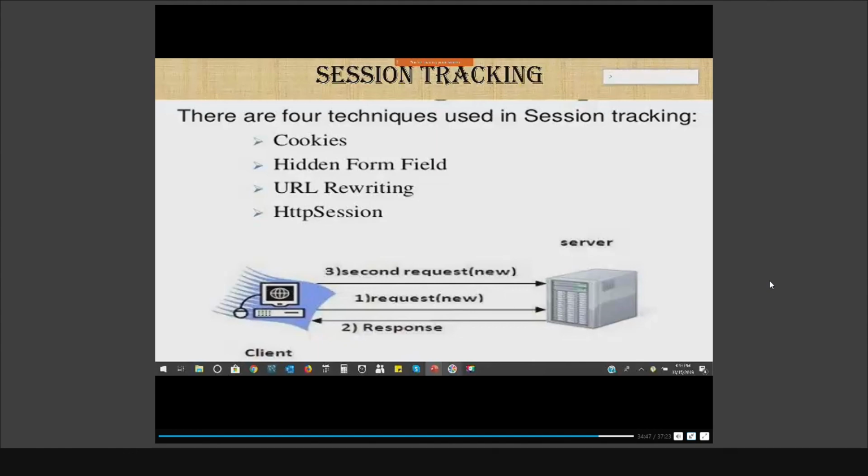These are inbuilt classes. You can straight away create an object like Cookies c = new Cookies(), Session s = new Session(), to track your session. And the middle two items, hidden form field and URL rewriting, are the ones we need to check, and they are very simple, not complicated. The second item I already explained to you, hidden form field. As I told you, there will be an ID 150 assigned for Ajay, but it should be invisible to him.